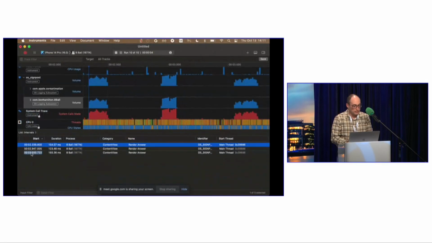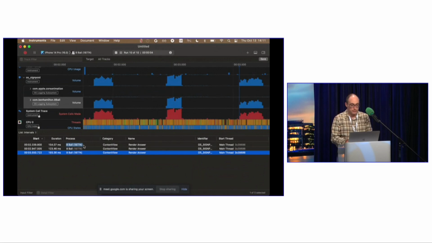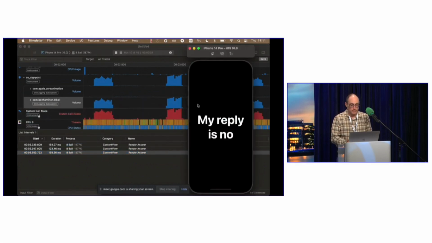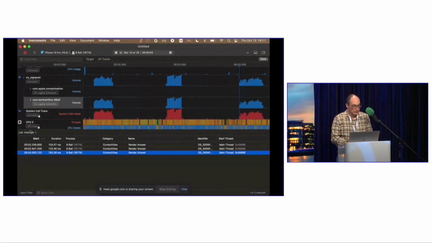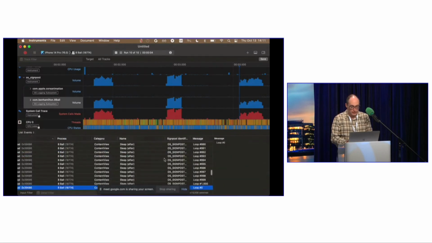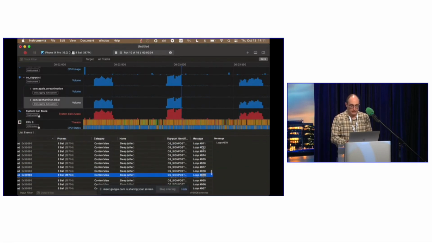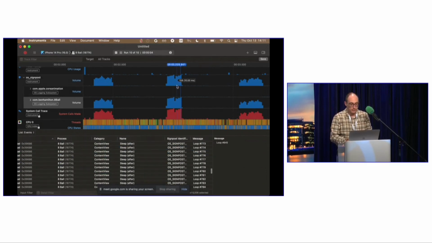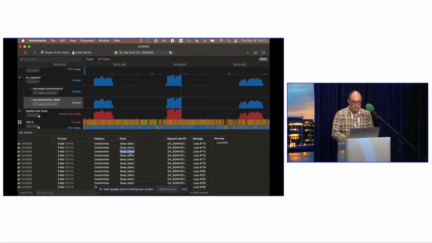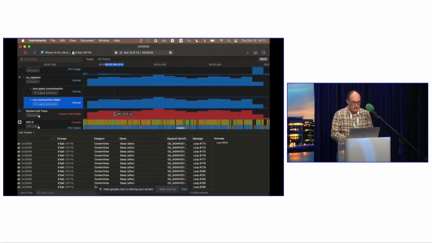And so I can look at just the intervals themselves. I can jump back and forth. I got 1, 2, 3 of them. So this was an example where I clicked 3 times during the trace. I can look at the individual events themselves and see loop number 999, 970, and as I move through them, you can see up here, hopefully, we're jumping back and forth. If I'm interested in a range, I can kind of zoom to it.